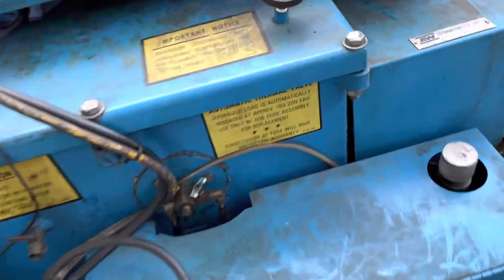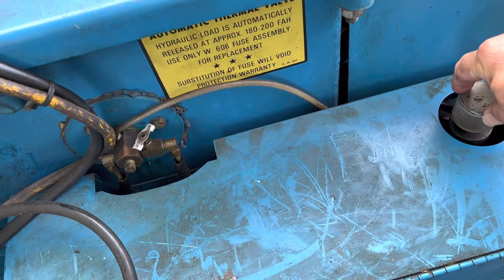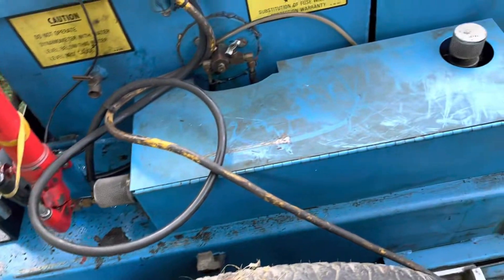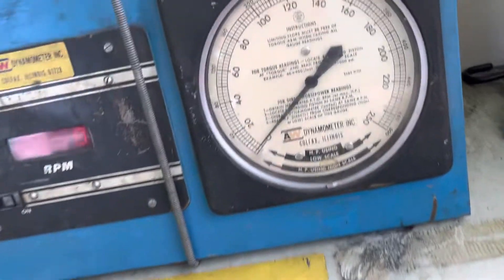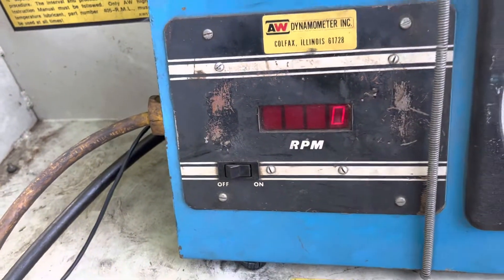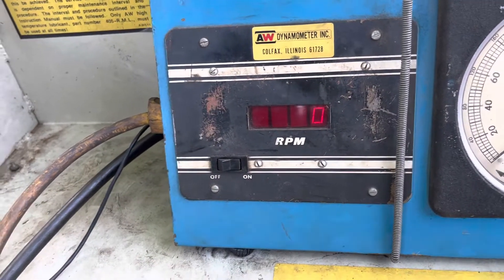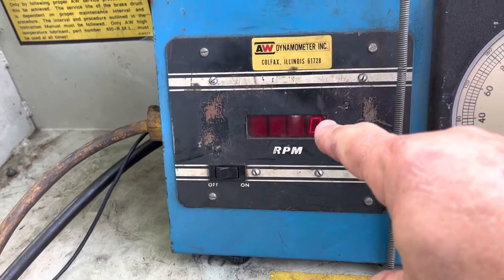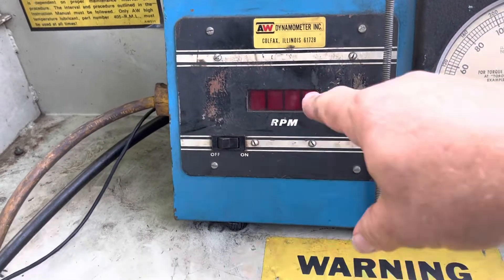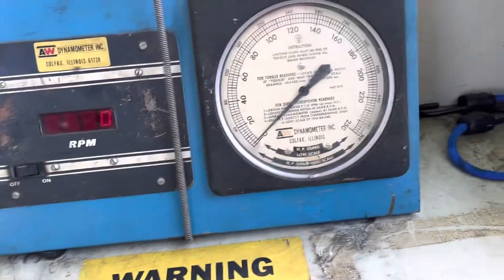What I do is use these little knobs right here — it turns it down and puts hydraulic fluid or hydraulic pressure on the brake inside. I can fine-tune with this knob, and as I fine-tune, we will see the horsepower register here. If you see this little RPM or tachometer here, that tells you where the RPMs are on the PTO. When we start this up and get it going, this will be at 606 RPMs, and then I'll pull it down to 560, which is where it's rated. At 560, I'll look and see where this needle's at and that will tell me the horsepower.